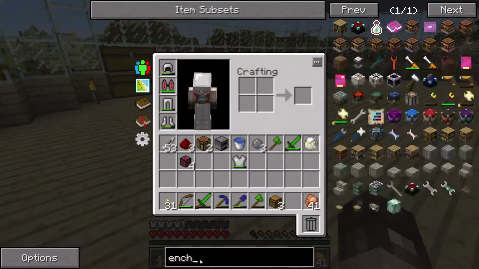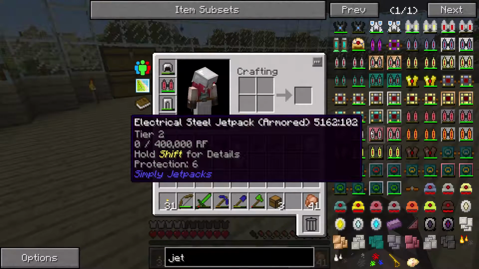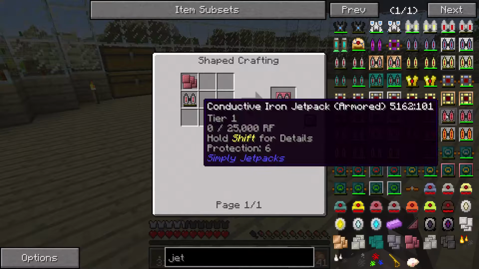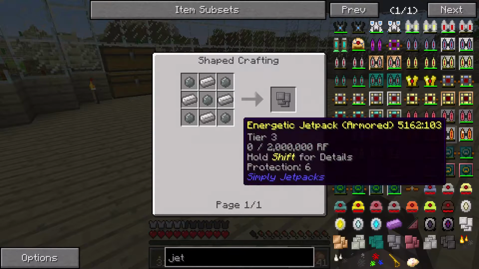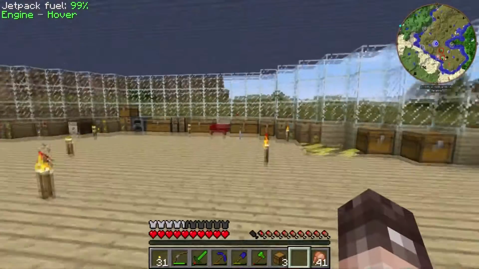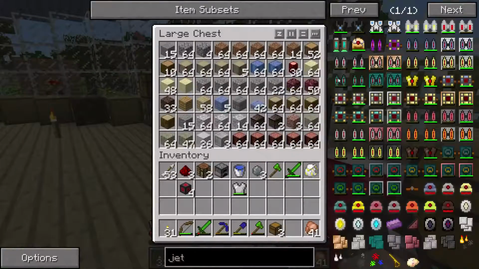So with the jetpacks, you can armor them. So you do, I think it's the electrical steel. Oh, you can armor the conductive iron one. So in order to do that, you would need to have some silicon armor plating, which is silicon and iron ingots. That'll make your armor plating, and then you would put that with your jetpack. So do you know what, we could actually do this, because it's one thing I didn't do, and it was one thing that I always found was a massive weakness with this. So why don't we take another 16? That should give us plenty.